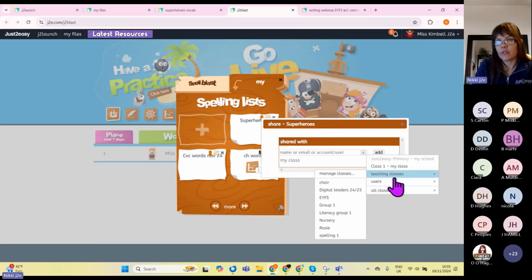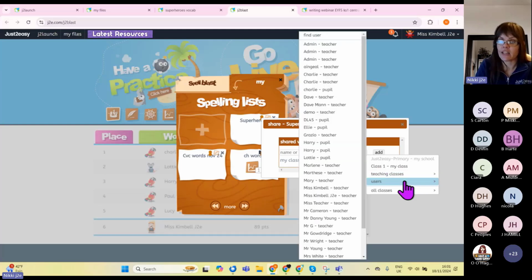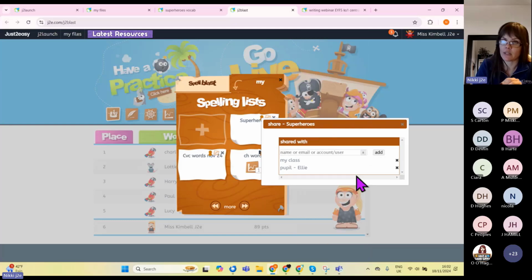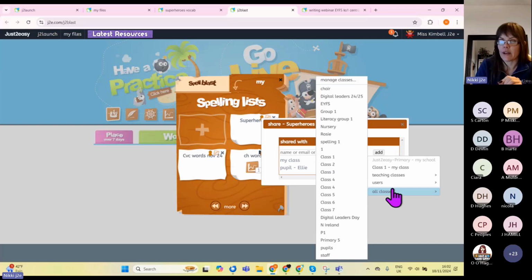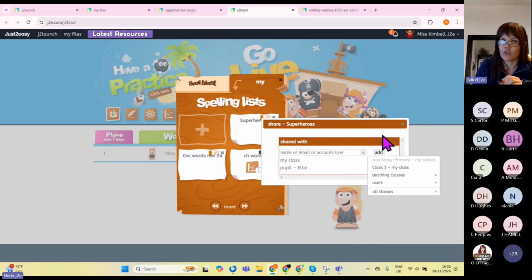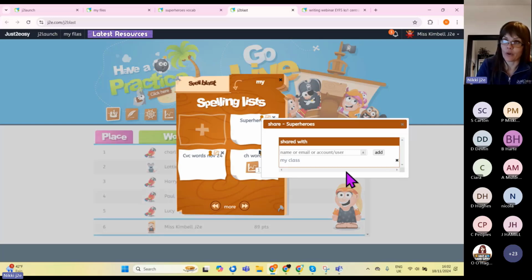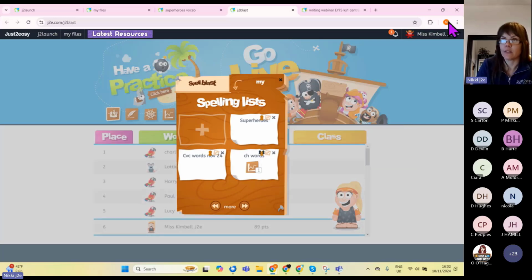You'll have teaching classes if you've set them up, and individual users. If you want to set for just one user, you can. So I might just want to set that for Ellie. Or you've got access to all classes, so you can find your class in that list. If you want to remove access at any point, you can just click on that cross, and that child will no longer have access to that particular word list.